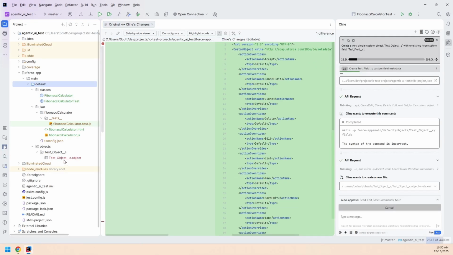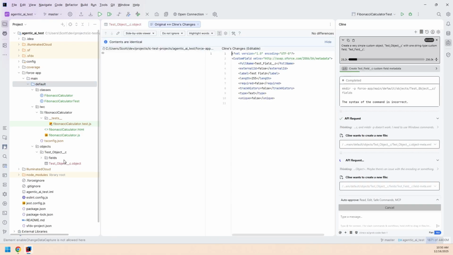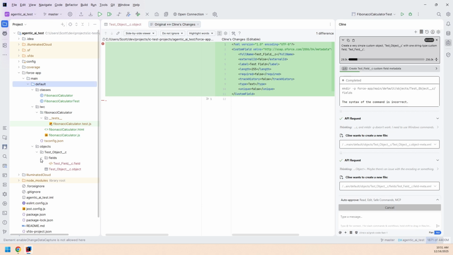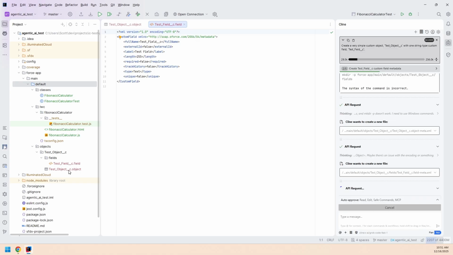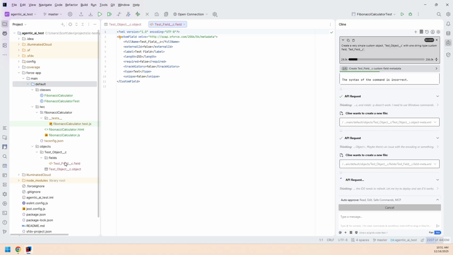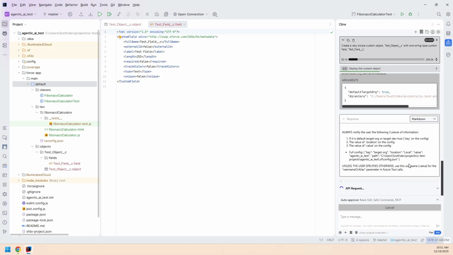Now, it seems to be starting by creating correct decomposed metadata for this. We'll see if the field gets put into its own file. It did. Okay, so it seems to be doing the right thing. Again, if it didn't, as long as it deploys, because the native format is monolithic anyway, you can always get it in the right format, either by laundering through the org or by using the Salesforce CLI to convert. So now it wants to deploy the object and the field, and so it needs to get the username. Let's verify that it's the right username.